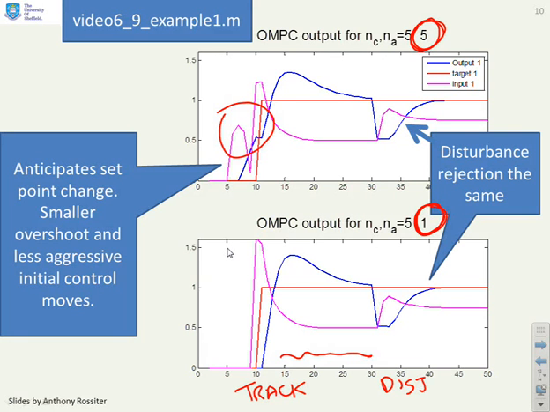It does anticipate, and if you were to calculate the corresponding J's, clearly this top one would give you a slightly lower J than this one below, because it's bridging the errors on either side of the set point change. And also, if you look at the inputs, you'll see that the maximum input here stays much closer to the steady state input than this value here.